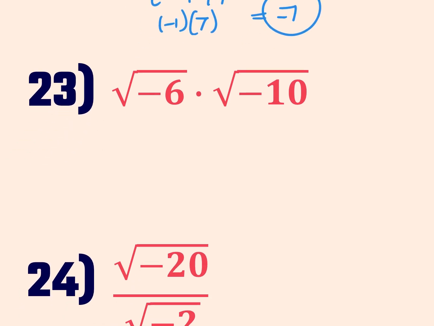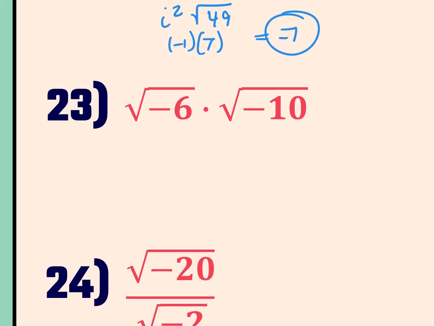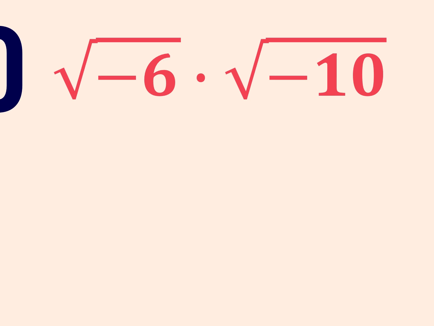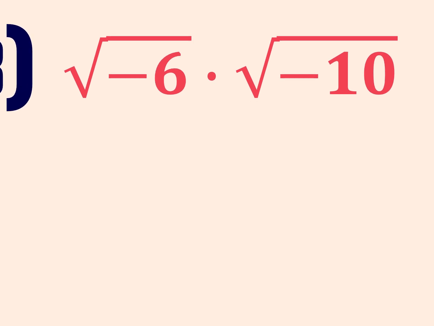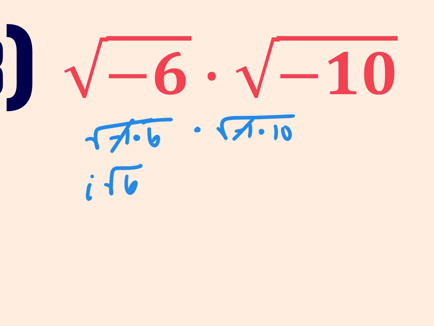Now, there is a bunch of different ways you can simplify. Some people see things, they break down, like here, they break down 6 into 2 and 3, and they break down 10 into 5 and 2, and then combine it, whatever. Whatever you guys want to do, you all know how to simplify radicals. But the biggest thing is to take out the negative first. So in 23, remember, this is -1 times 6 under the radical, and this is -1 times 10. So I have i's that I have to take out here. It's i root 6 times i root 10.